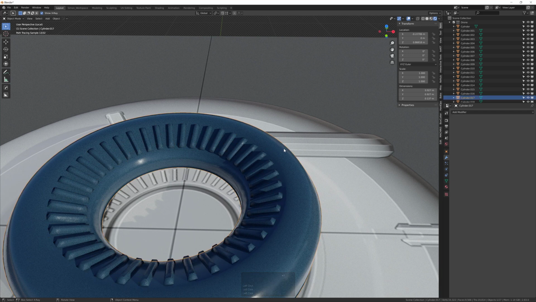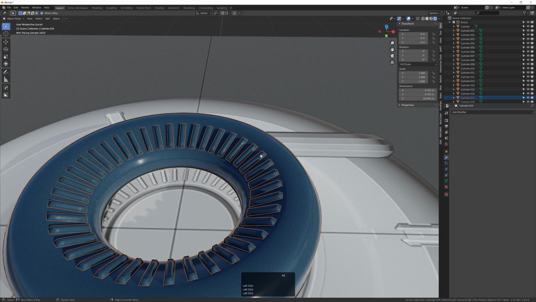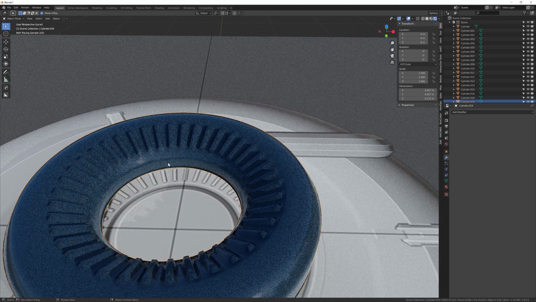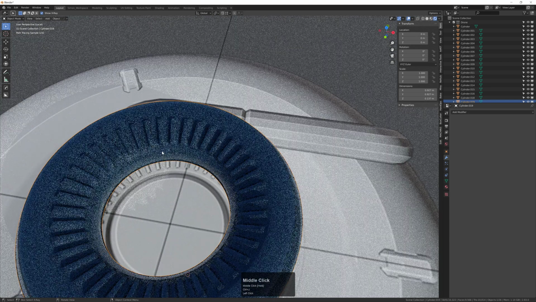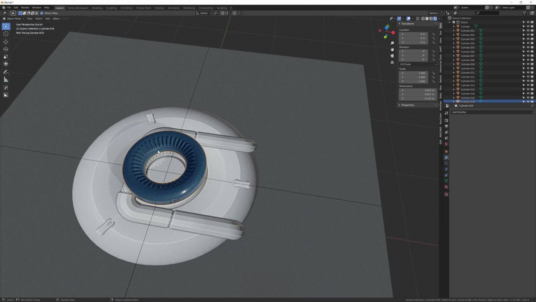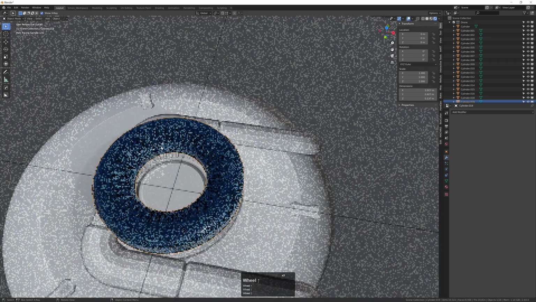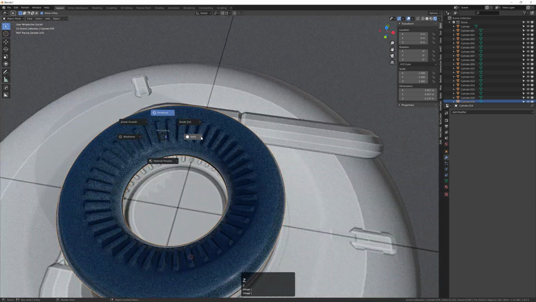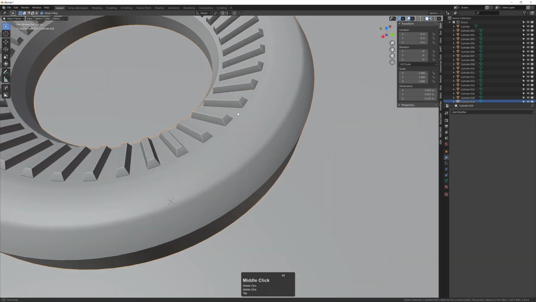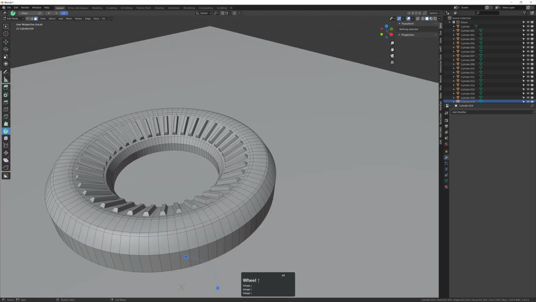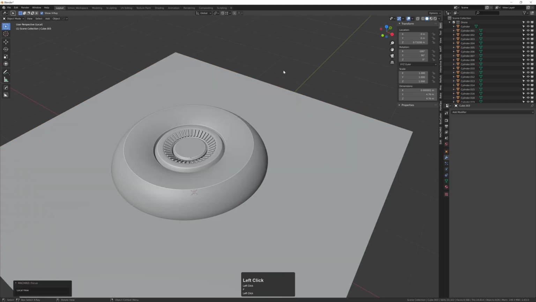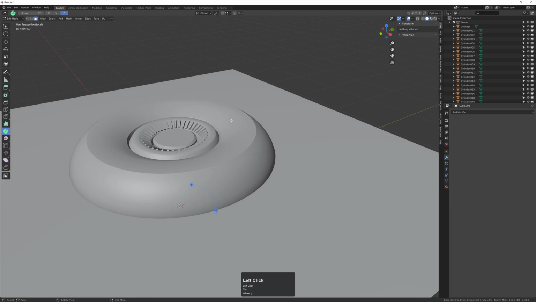So select the big circular piece and select the detail piece, and then Ctrl J to join them, and then give the renderer a second to update. And you can see we are now getting a bevel between these pieces. And if we're too close, it's actually not super visible. And later on, we're going to go in and create a new material with a smaller bevel value on this piece so that the transition here is a little bit nicer. But I'm not going to worry about that right now. We are going to take care of that later. So Ctrl F to bring things back.